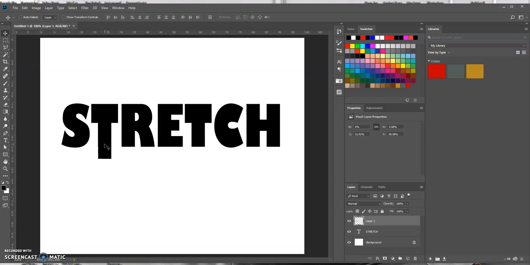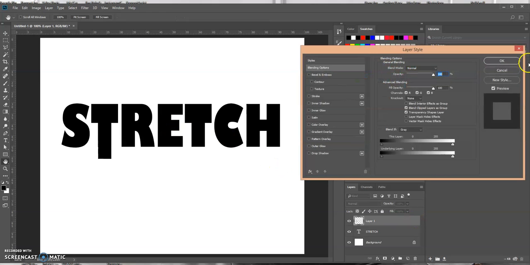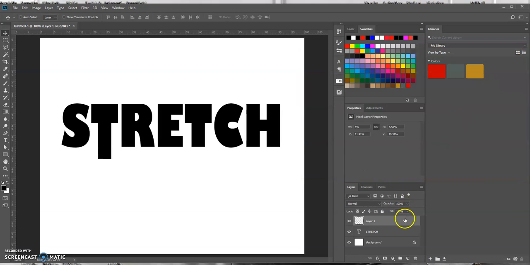But I want to do it in a different manner, which would be better, and that is I'm going to convert this text into shapes. So I'm going to go ahead and delete this layer, and now I'm going to convert this text layer into a shape.